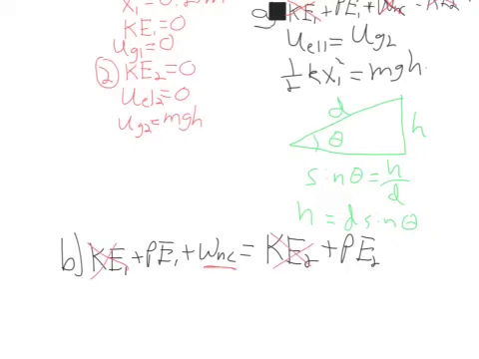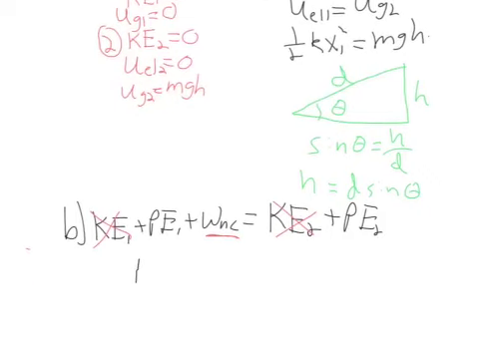We've observed that kinetic energy one and two are both zero, but now work done by non-conservative forces is not zero. So our potential energy that we start with is the same, u elastic one. Now we have work done by non-conservative forces, which is going to be negative work done by friction.